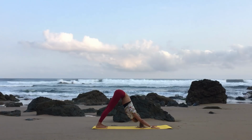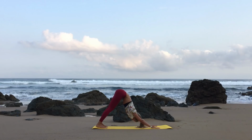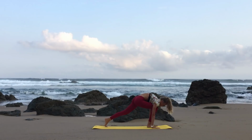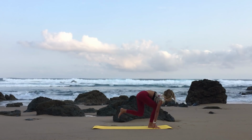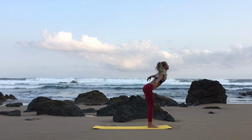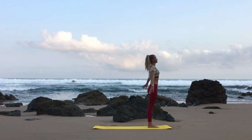You should begin to feel a little bit warmer and a little bit more comfortable in your body. A little more connected through the breath. Inhale, bring up the right leg. Exhale, step it all the way to the front. Stepping your left leg to meet right at the front of the mat. Exhale, forward fold Uttanasana, and inhale, coming back up to stand in Tadasana.